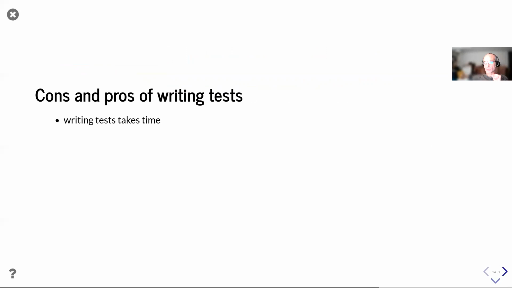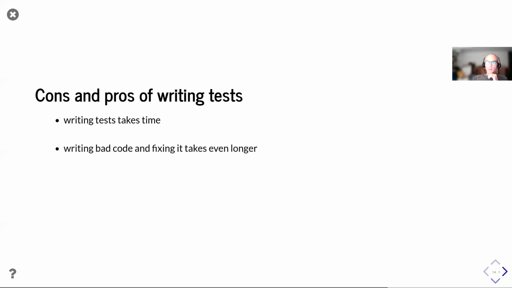There are negatives to it. It does take time to write tests. Those are lines of code and you have to type them. So they generally take time to create. And it can feel very unrewarding and bureaucratic and annoying if you wait until after all your code is finished and then start writing your tests, because you're not getting any value from that process because you already have something that seems to be working, right?